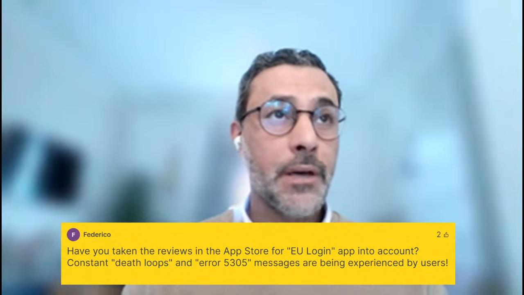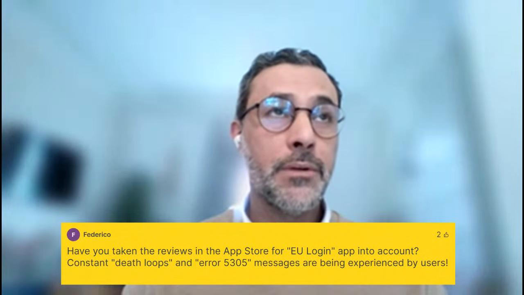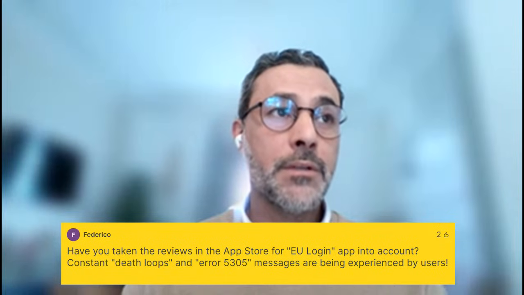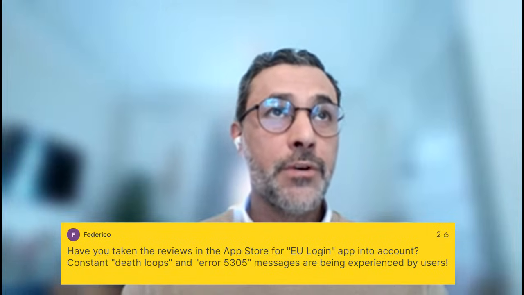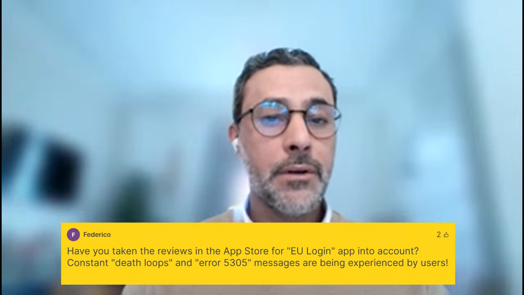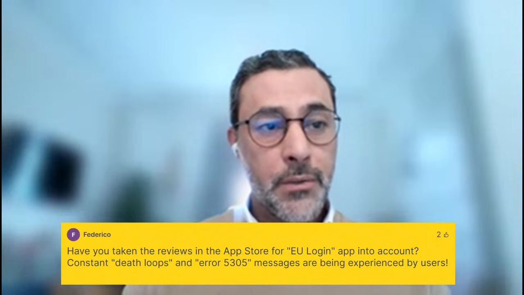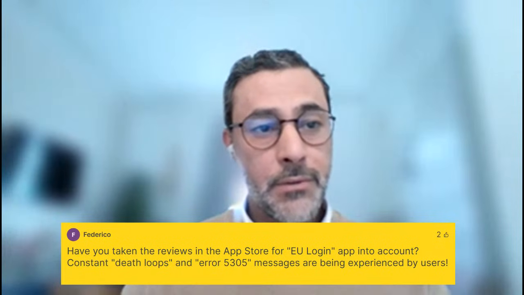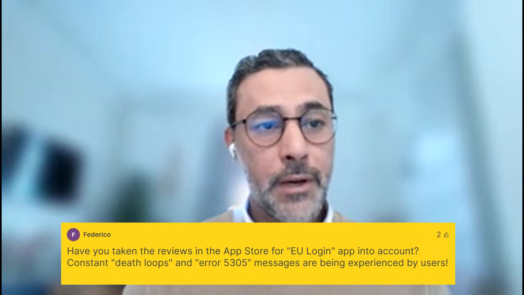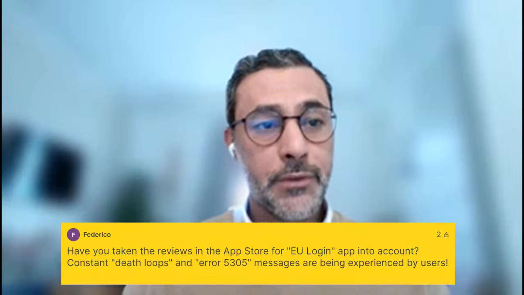then, if I can announce this, there will be a new EU Login mobile application version expected early next year, with a lot of improvements in the user experience and with a seamless flow for enrollment and authentication as well. So we are taking this into account. We are always improving, and the mobile app will keep improving as well.